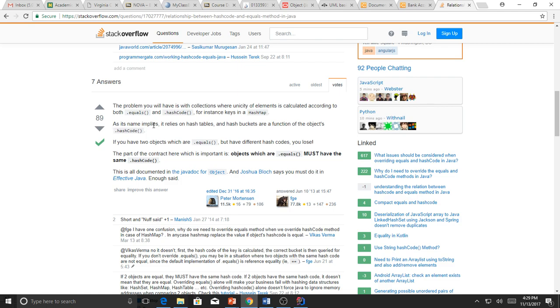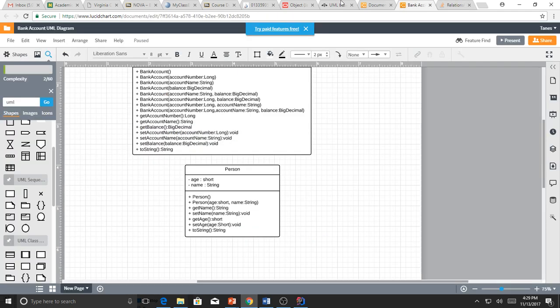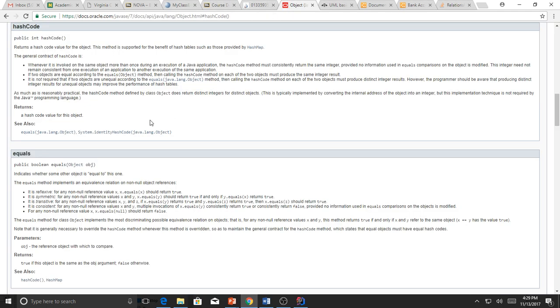here, right? Going back: it's going to return a hash code value of the object. It's pretty much just getting the address, right?